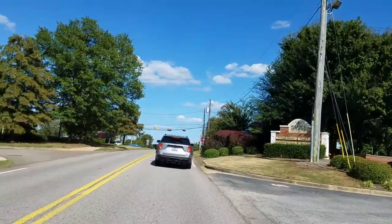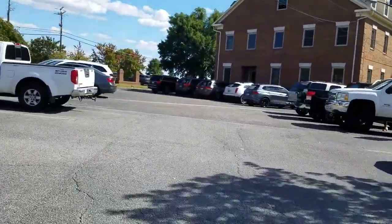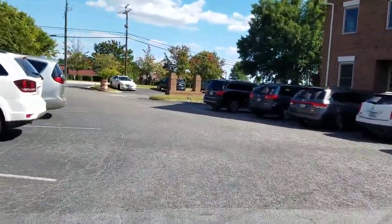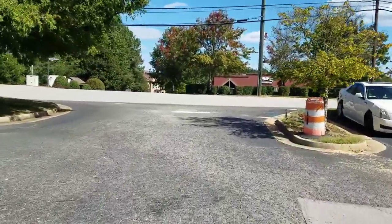All right, so let's take this one back to the shop. We'll take the shortcut through here, because again, we're still gonna go through a little bit of hill climbing, but that's how you handle it with urban terrain. This bike is well equipped to ride in urban terrain and setting. I definitely think you're gonna get your bang for your buck with this one. Let's get back to the shop. Come on.